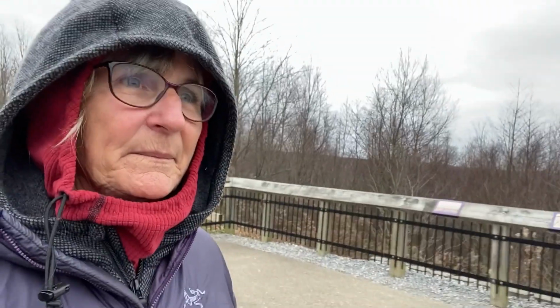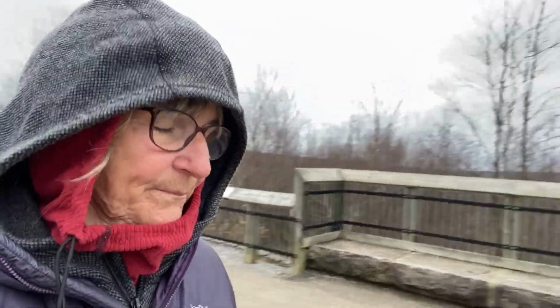So this is a National Civil Engineering Landmark. This was supposedly at the time a miraculous type of thing to have. As high as this bridge was, the type of metal, how they had to construct it and so forth. Anyhow, like I said, a tornado came through in 2003 and took it out. So this is what's left of it.